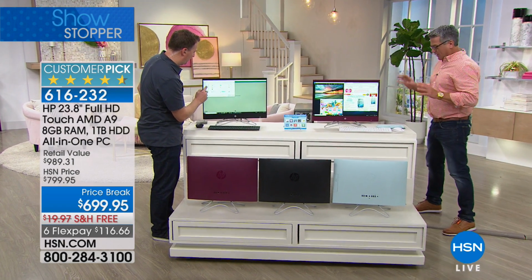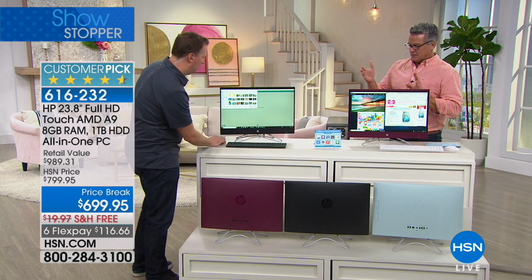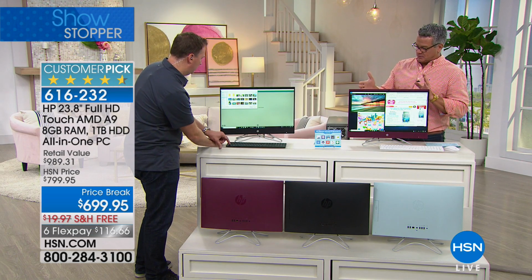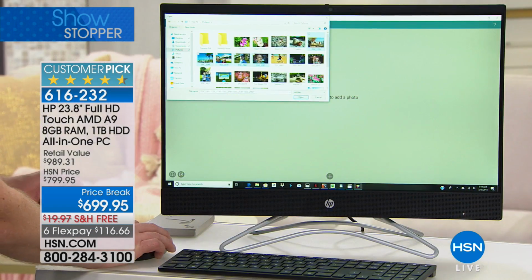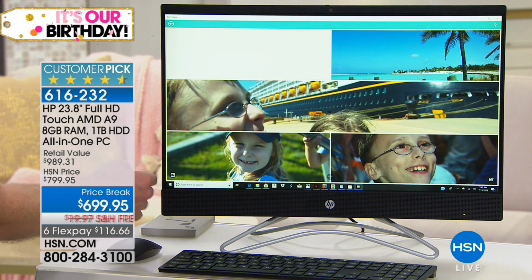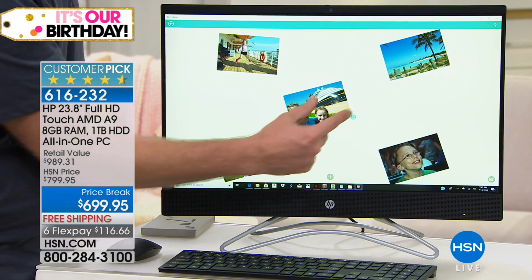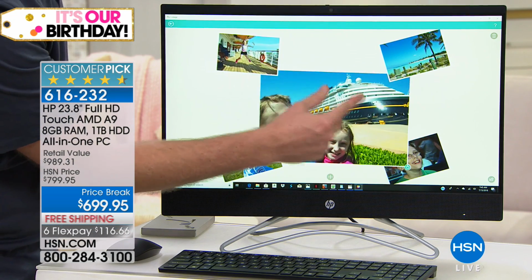You know, this is for anybody out there. I always say, if you've got kids, this is ideal. Because let me tell you something, I wish I had bought one of these when Danny was little, because you try to do their homework on a tablet or on a small computer, or they're always borrowing your personal computer. This is the one that you keep at home. This is obviously not a portable one. I guess you could move it from room to room, but you're not going to take it to work with you.